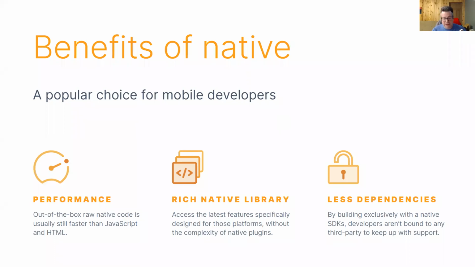Additionally, you have access to rich native libraries because that's going to be provided from the provider of the native platform. You're able to access those latest features specifically designed for those without added complexity at all. And last, you have fewer dependencies on third parties. While there's always going to be third party, other open source tools or other companies providing tools for native platforms, you have the option to build exclusively with native SDKs and produce great looking, feeling, and experiences with those apps.